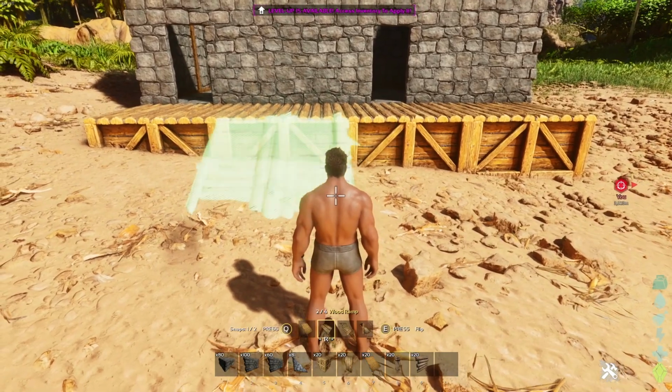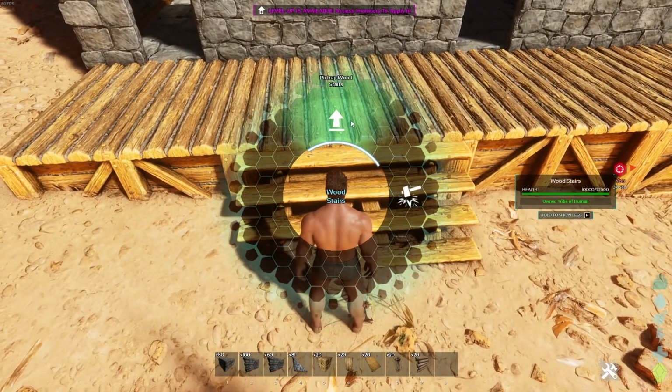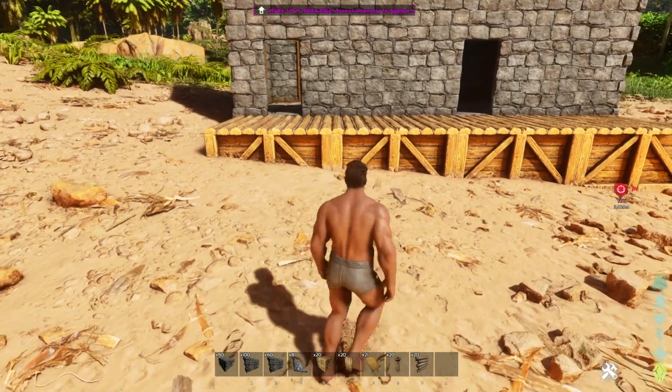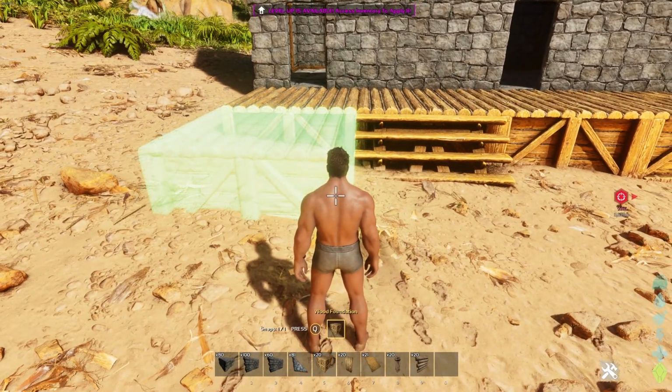Well, gone are those days, and they have officially added a brand new quality of life feature for Ark Survival Ascended. Once you pick up that pillar, it will not break any of those other ceilings and pillars down, and instead it will return those building pieces back to your inventory for you to once again place them down.